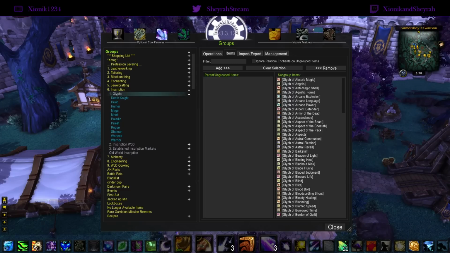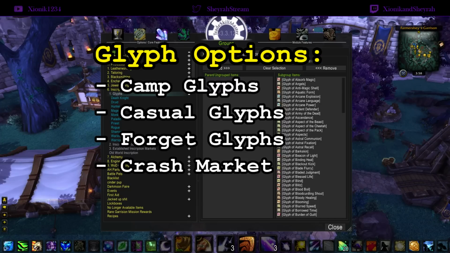Some people don't mind it and like that process, and that's great if you do. But for a lot of us, we have a lot of different markets that we need to participate in, and the amount of time that it takes to do that sort of camping, it's just not worth the effort. So do glyphs if you like doing glyphs. If you don't want to do glyphs, you don't have to, and you can totally make lots of gold with inscription just ignoring glyphs altogether. So don't feel like you need to do glyphs.